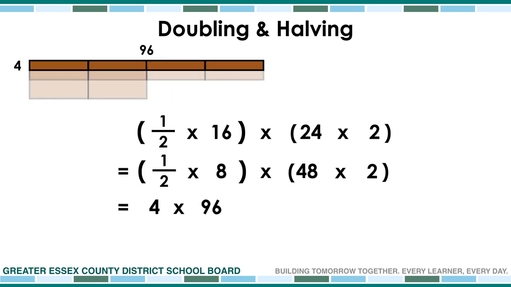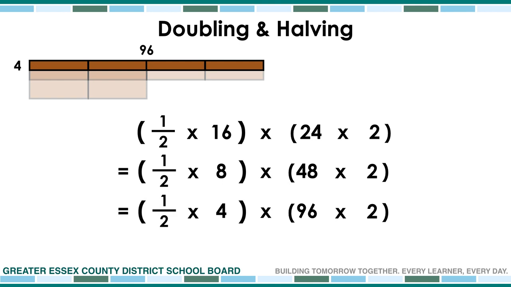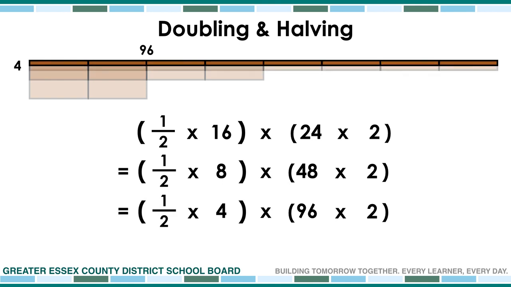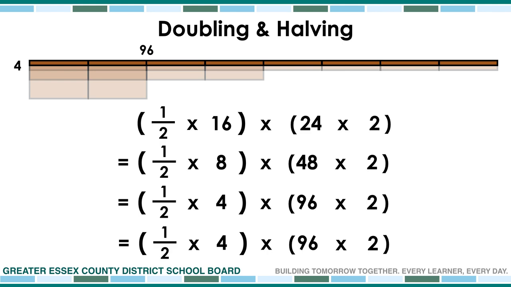When I double 48, I'm going to halve my number of rows to 2. So now I have essentially half of 4 rows, which is going to give me 2 rows. And when I go to double 96, that might be hard for some students. But if I really think about this and I go, wait a second, I know that I have 9 tens there. So like 96 means 9 tens and 6 ones. If I double 9 tens, I know what 9 times 2 is. So I have 18 tens. And then I have to double another 6, which is going to be 12. So I basically have 180 plus 12.